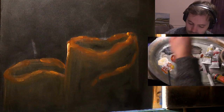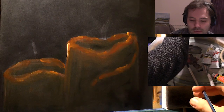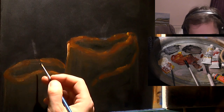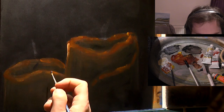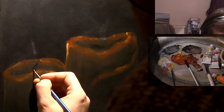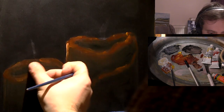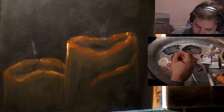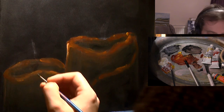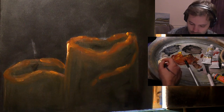Need a brush. Where's this brush? Need some black, because we need to create the wick. So the wick is here. Not sure if I like that shape. Let's get rid of that. Let's get some black again. The wick is like that. Yeah, like that.